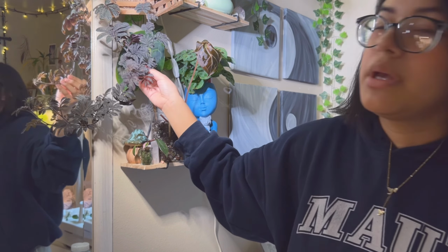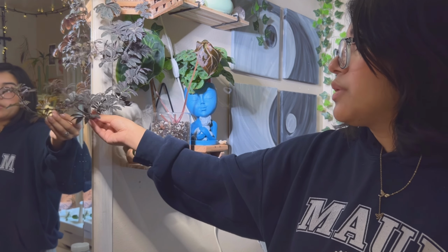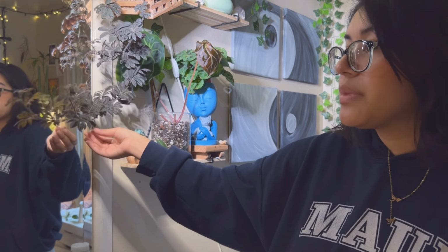I want to propagate another cutting for me, but I also want to propagate it for family and friends. But again, this plant is a terrarium plant, so it's very dramatic. Even when you cut it up, the leaves will be flopped over until it grows roots, so this is one that I do recommend putting into a cloche or something.